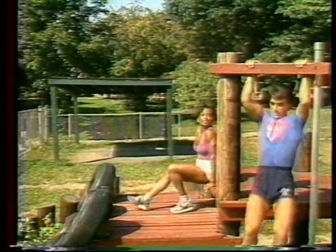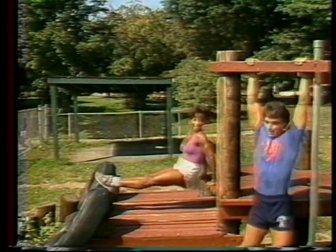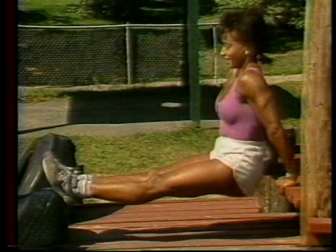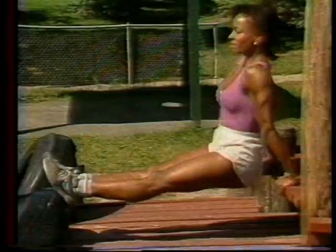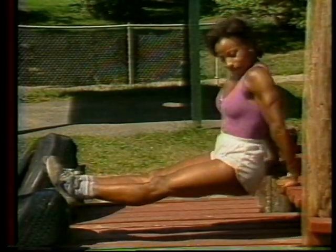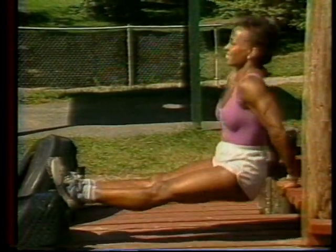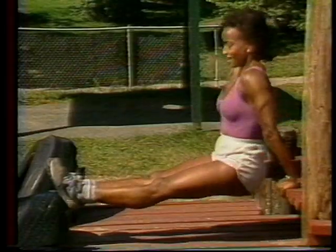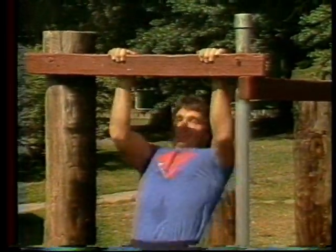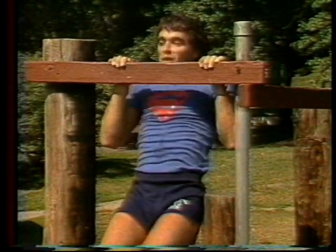Places like this are not just for children. This jungle gym is a perfect spot for our upper body exercises. Now we can really try to use our imaginations. A woman can never do too much in the way of strengthening her arms. Dips work directly on the triceps and indirectly on the chest and shoulders. Just be sure to pick a place that allows you enough room to lower yourself until your arms are at least parallel to the ground. Keep your body tight and your head up. Chins are a mainstay exercise for the back, the shoulders, and the arms. Do as many as you can alone, then have your partner help you to do a few more.